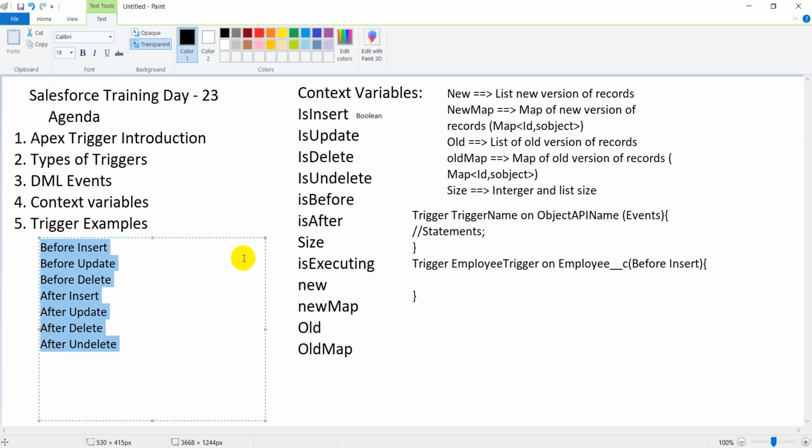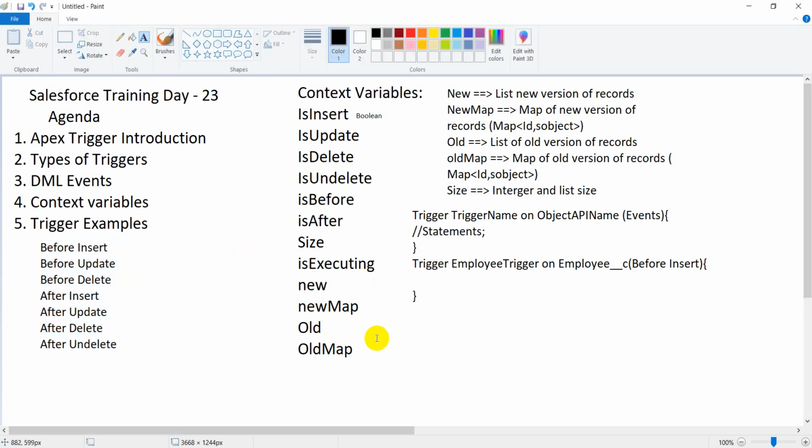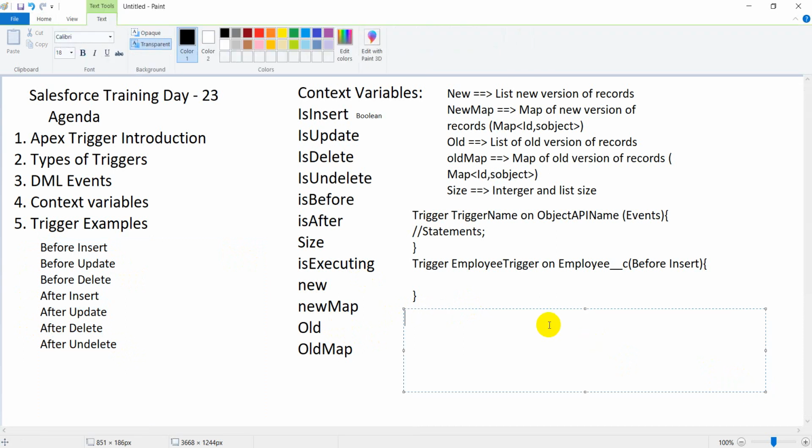If you want to have multiple events in your trigger, then what you can do is, let's say, trigger, employee trigger on Employee, events.